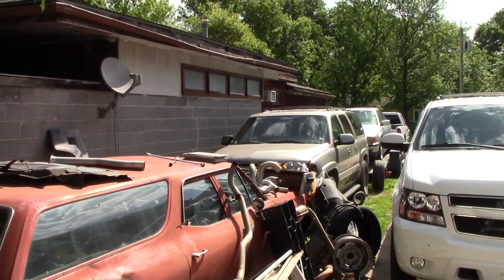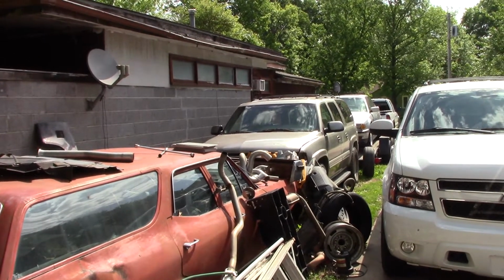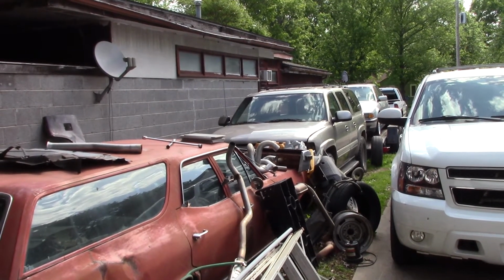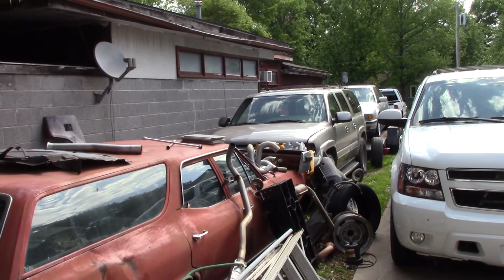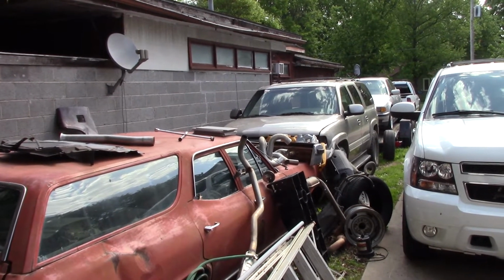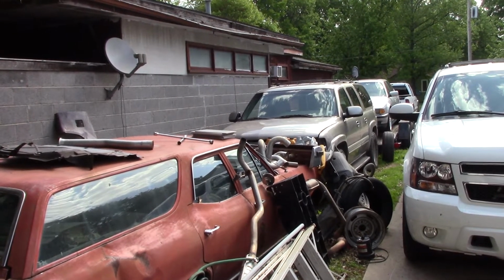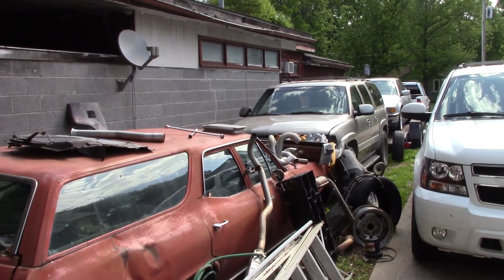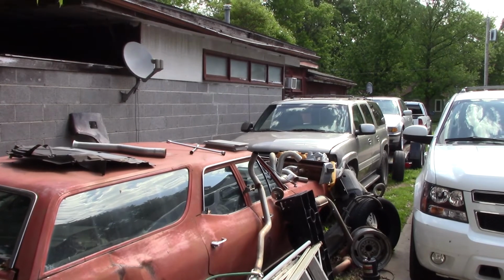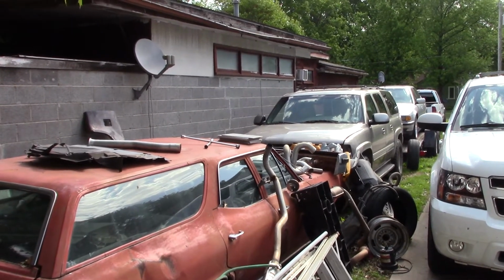I don't need that, but with a little bit of bore and 10-to-1 compression, and I'll put the 80 millimeter throttle body on, and I don't know if I'll decat it or not, but it's definitely going to have better exhaust. It's pretty loud now, and some other stuff. I think we'll be able to pull close to 400 horse. I figure 375, 400, and close to the same torque. So I think that'll be a good combination with an LS6 cam and springs. Like I said, some people are going to say, no, you need a truck cam.